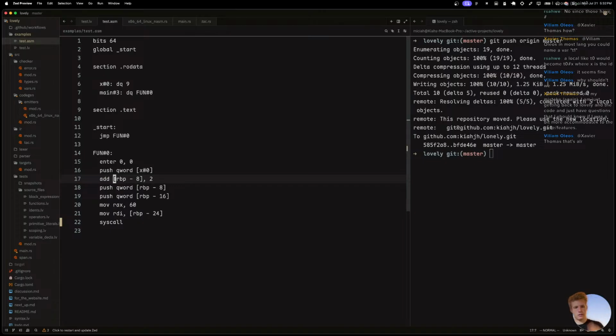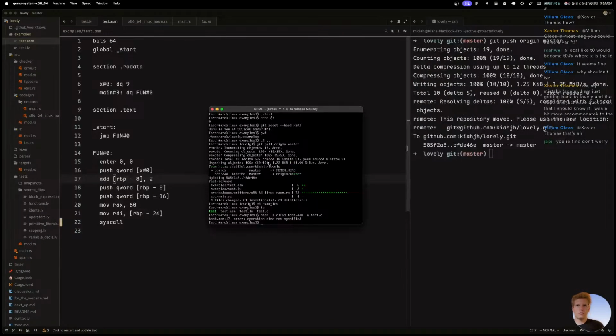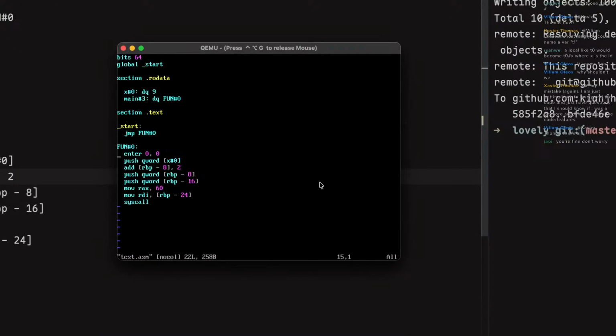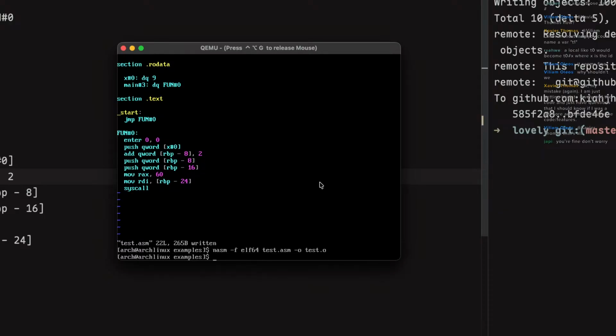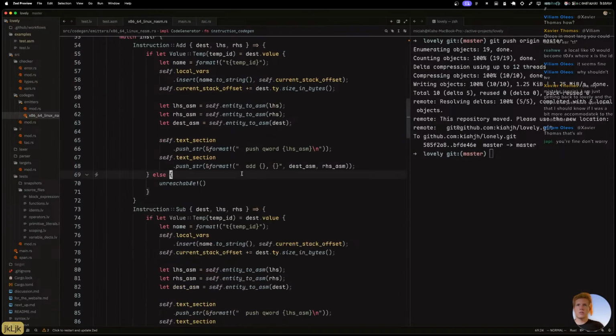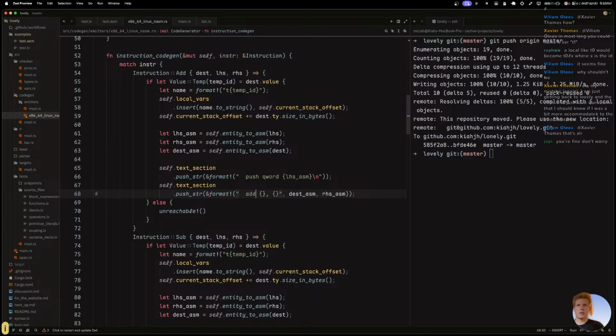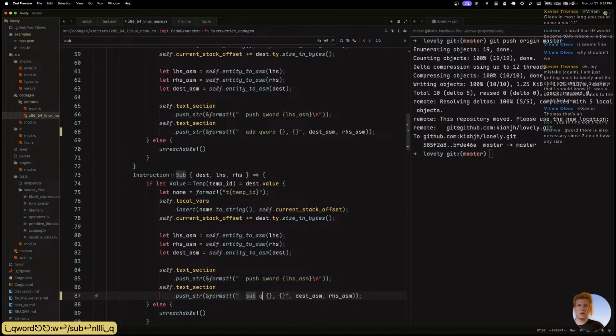I think anybody, any assembly savvy people out there know if that'll fix it? Oh yeah, that did fix it. Okay, so let me just change that in the compiler real quick. Push sub add. So I'm gonna add keyword here and here.